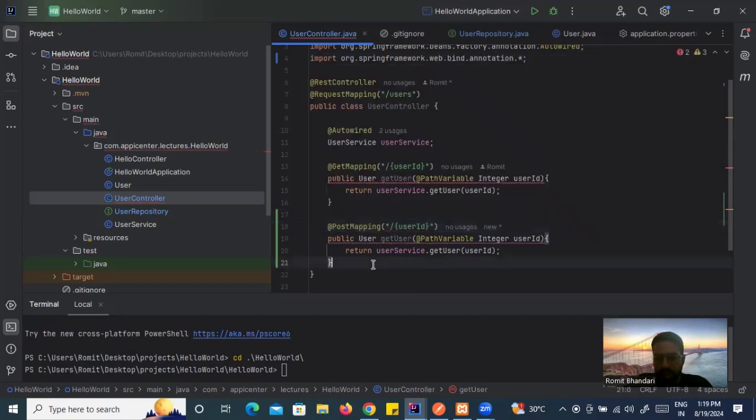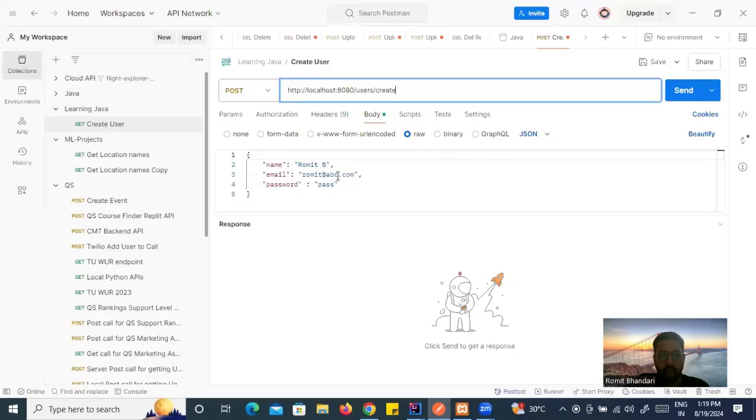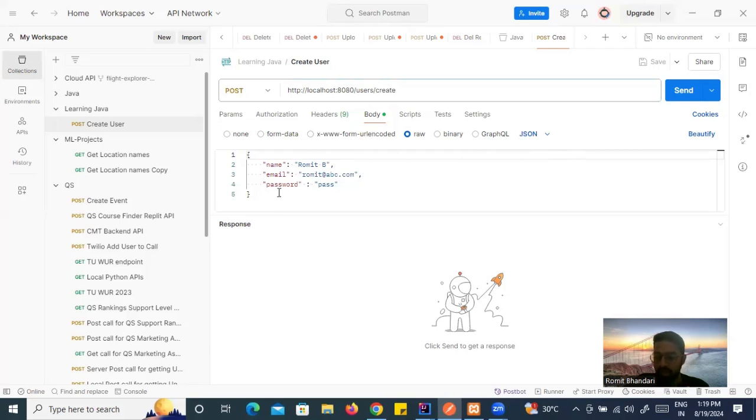And that post call would contain a JSON being sent with the user details. I've already created that particular format in Postman. It will contain things like name, email, password, whatever details you want to put inside your user table, it should contain that in your body.